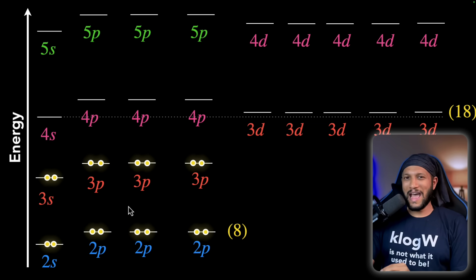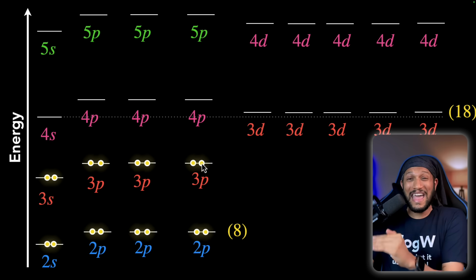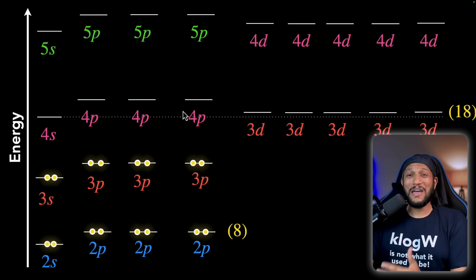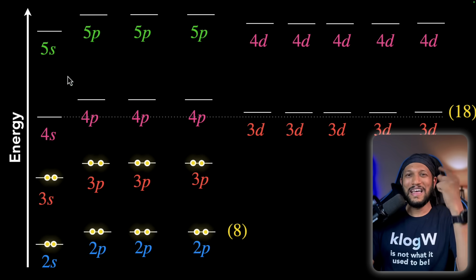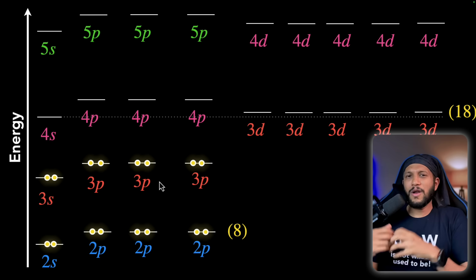When do we get a noble gas? When the s and the p orbital of a particular shell gets filled. And when that gets filled, look how many electrons we end up with. We end up with 8 electrons. And that's why when you have 8 electrons in the outermost shell, you end up becoming super stable, because the next electron has to go in the next shell. That explains the octet.